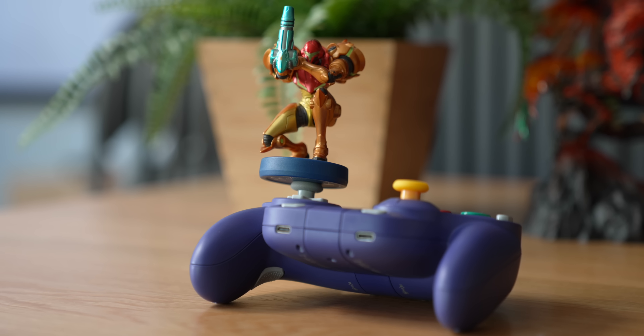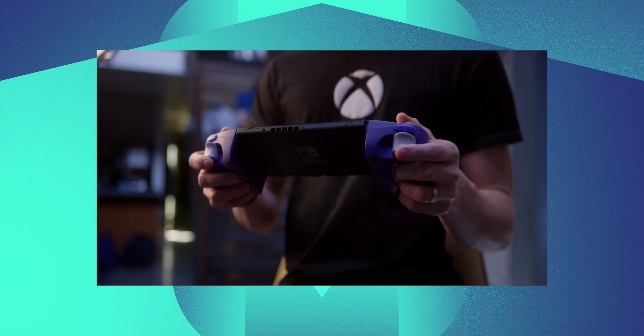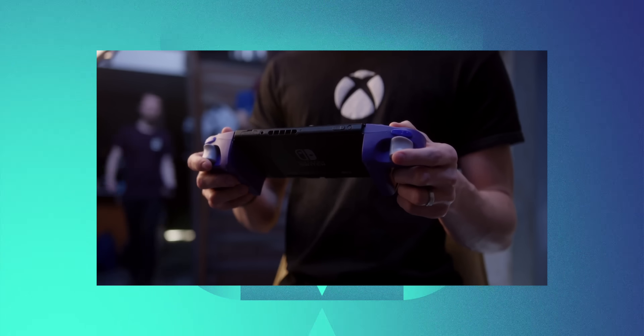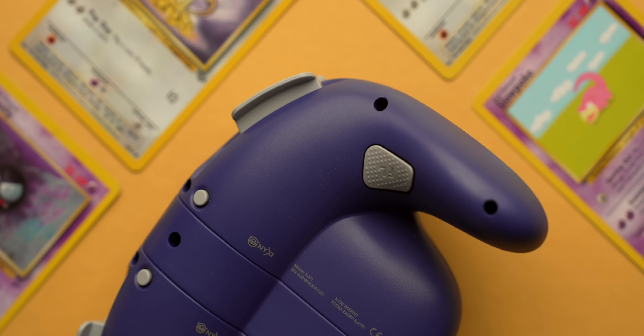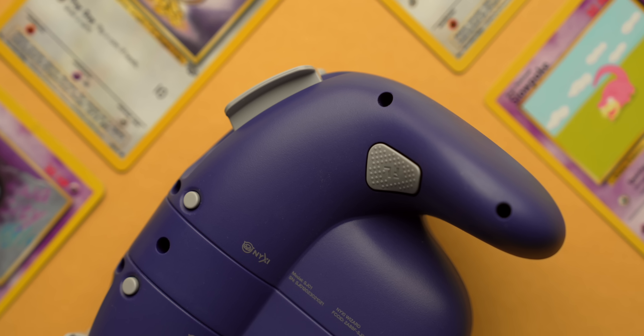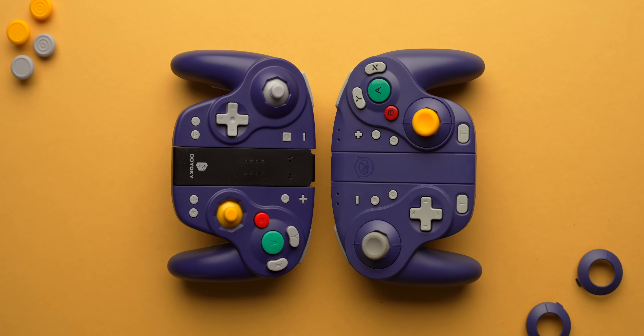I think it's cool that we're getting GameCube-style Joy-Con options, but I don't feel either has quite hit the target mark. There are some neat additional features, but they ultimately pale in comparison to the controller they're trying to mimic — the button feel, trigger style, and overall feel just aren't really there. It's a little disappointing considering both of these are unlicensed third-party controllers that are charging basically official Pro Controller prices.